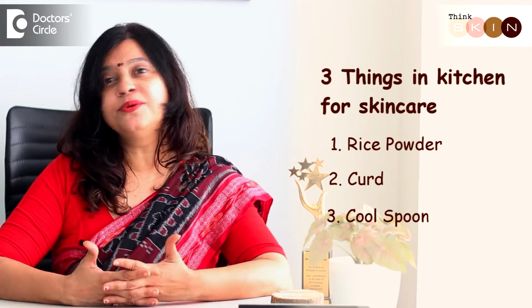You can do this once a week if you have normal to dry skin. You can do it every alternate days if you have oily or combination skin type. What this does, it removes the dead skin cells, also hydrates, moisturizes, giving you that radiant glow. And the third, which I would recommend to all of you, especially the ones who are always on social media, this is called the cool spoon magic.